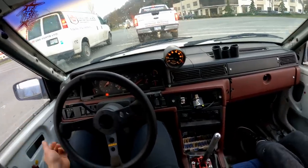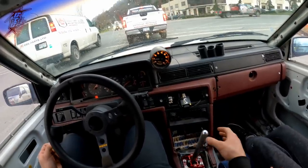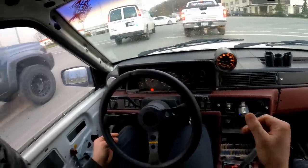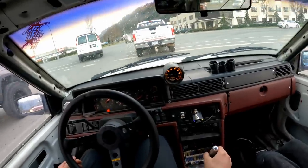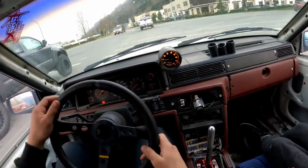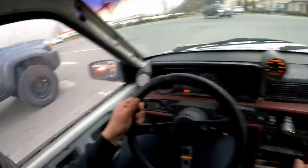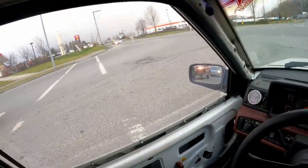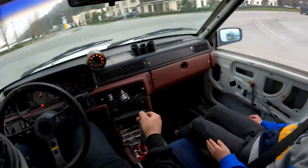Of the setup, guys, honestly, I think it could use a little more gearing in the rear. I think it's actually a little bit on the short side. Because we have a lot of torque with this setup, it would benefit from a longer rear end ratio. We're running a 373 right now, and maybe we could go down to like a 330 or something would be a bit better, because third gear is still really short.